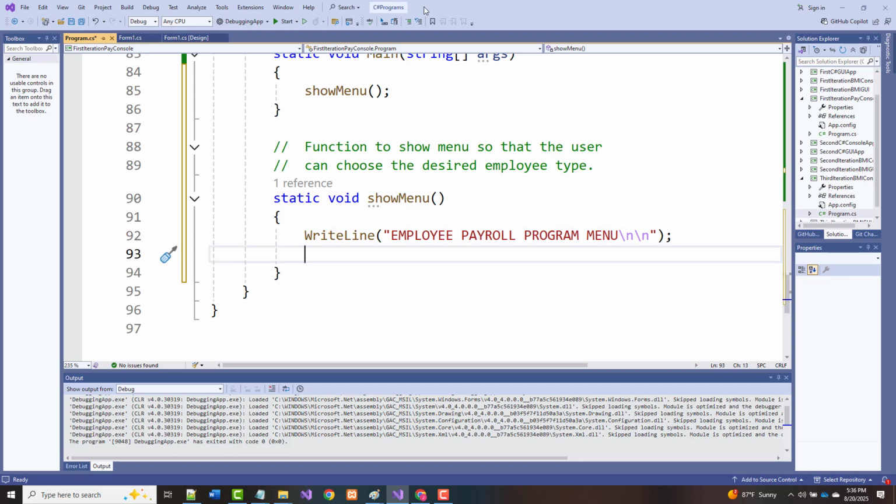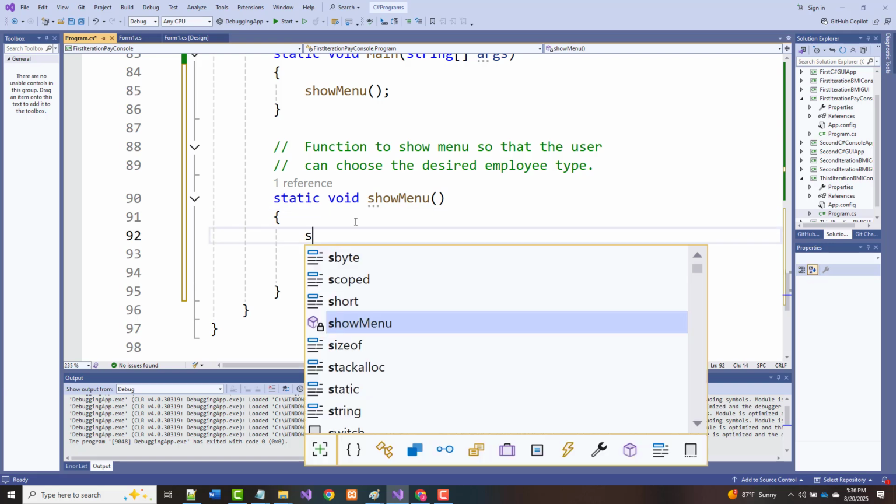Now a 1 is going to be for hourly, a 2 is going to be, etc. What I'm going to ask them to do basically is to make a choice, so menu choice. So let's have a string in here.